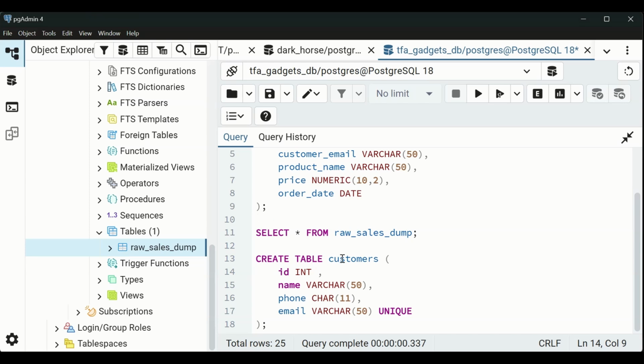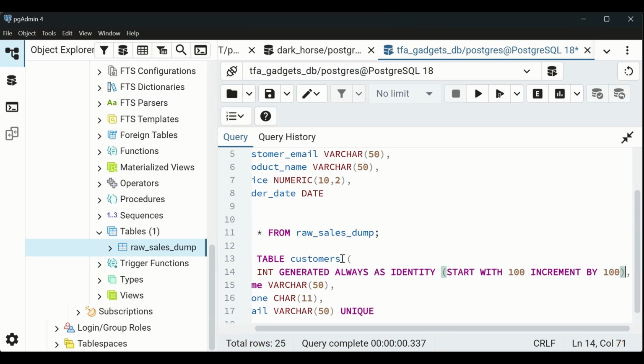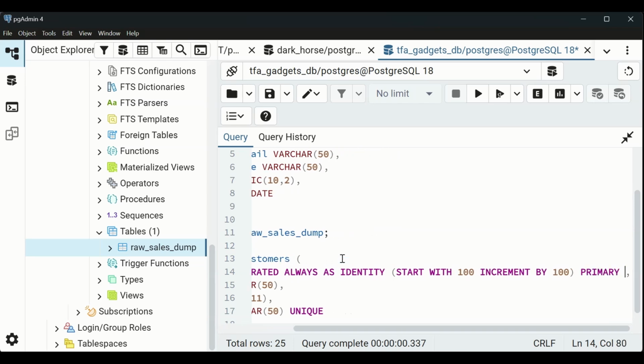So here I will say, now I want this to always happen whenever there's a new record. Okay, so how do I do it? I'll say generated always as identity, into bracket, starts with 100, increment by 100, and then we'll say primary key.